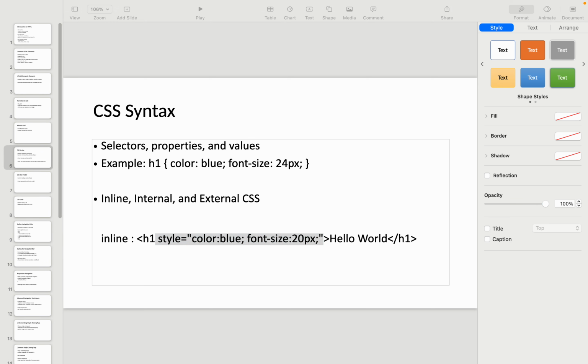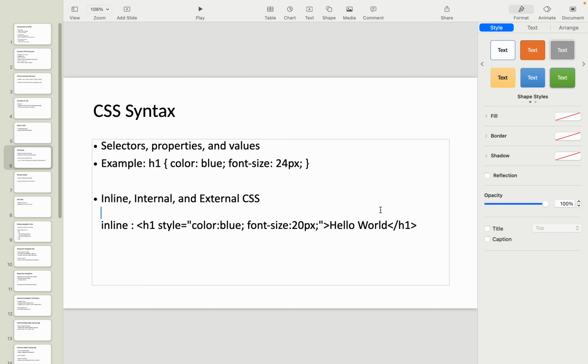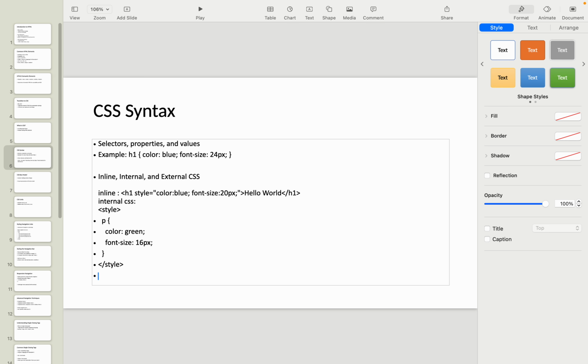What if we need to write internal CSS? How can we use it? I'll write it here.